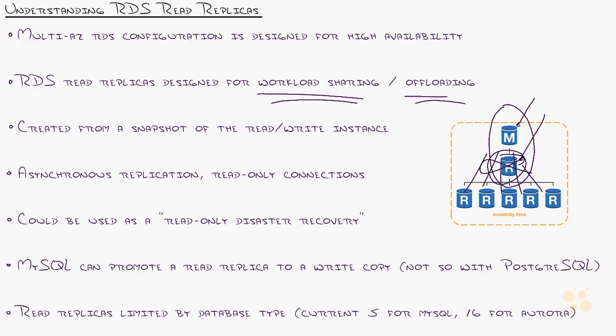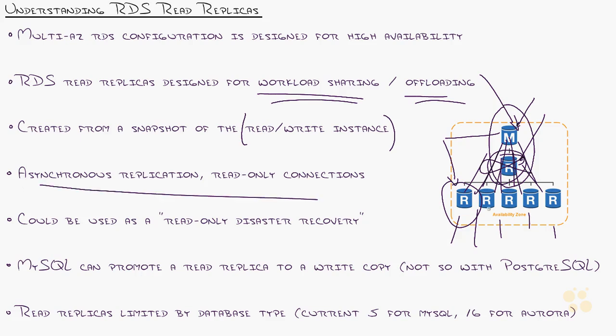Anyway, there's my one write to a read-write replica, and now that's being sent down to all these other read replicas, where my, I don't even know, 1,000 some followers are all getting that information going, what is he doing? So that's what the RDS read replicas are all about, and they are created from a snapshot of the read-write instance. As soon as you say, I want to create a read replica, AWS creates a snapshot, as a matter of fact, it's already there, and then brings it down to the read-only replica and builds a server from that, right? It is designed for asynchronous replication and read-only connections.